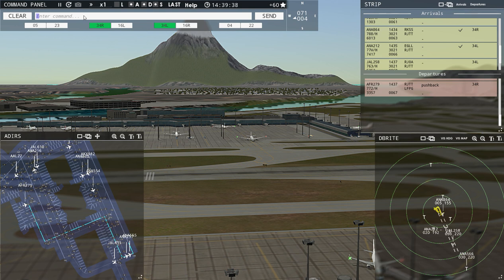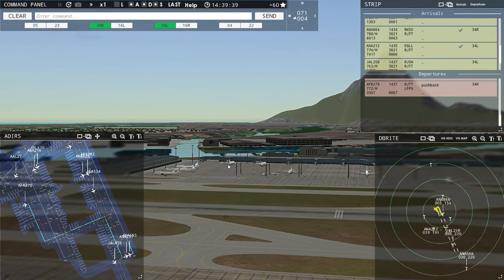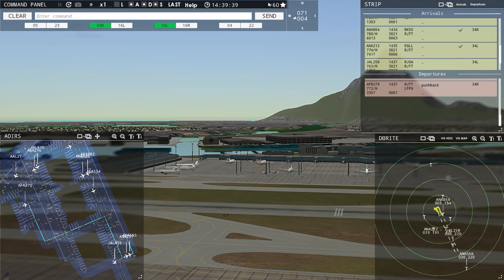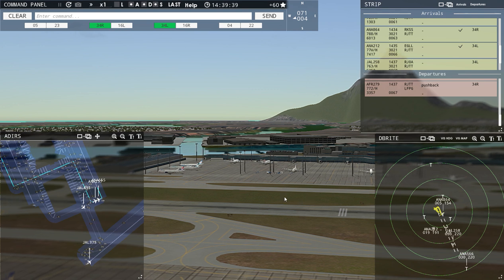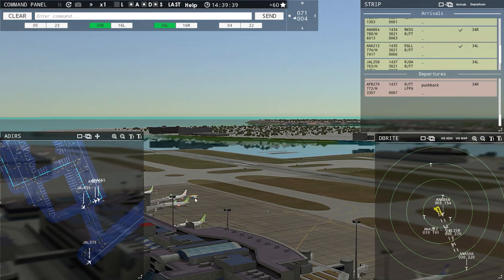Alright, I think here is where we're going to pause things. It's been over an hour. So we actually made it back into positive points even with that intersection incursion. That was totally my fault. Had I not had that, we'd have over 500 points right now. 560 to be precise.